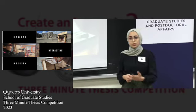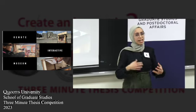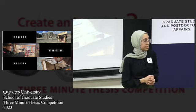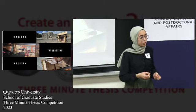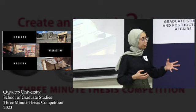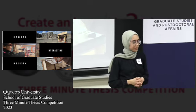We also collected user data and user studies to understand how people would interact with, make sense of, and perceive such an idea. So, what's the point of doing all of that? Our aim is to help Layla and many others who cannot access museums remotely to access it in tactile ways everywhere, anywhere, and whenever they want.